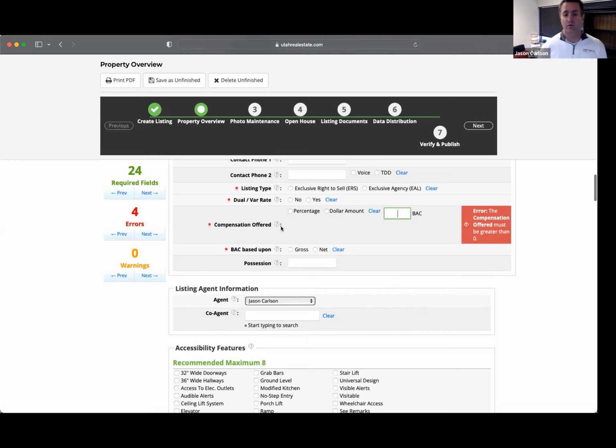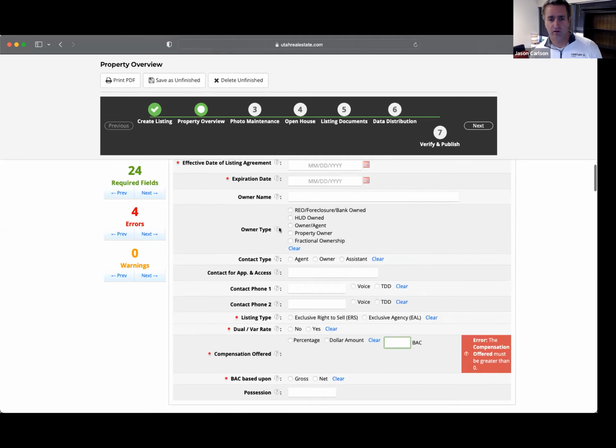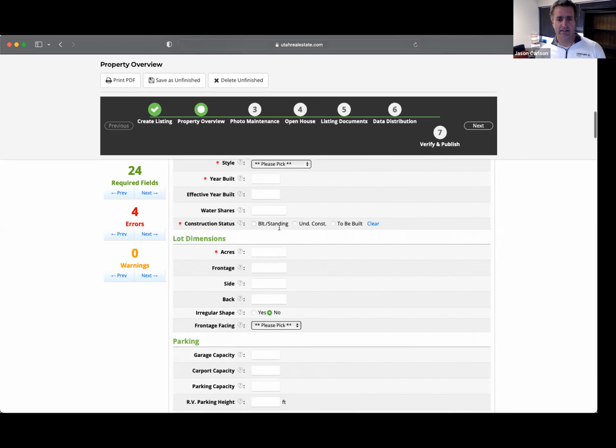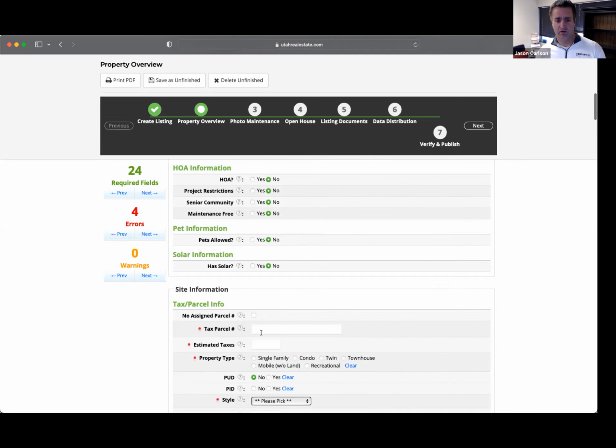The one that I find with the warnings, you'll get a warning on the tax data number. So the tax number, the parcel number. So basically, I'll just make up a number and you're going to see.